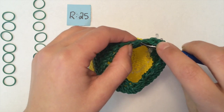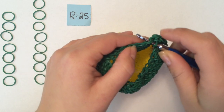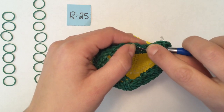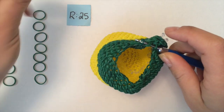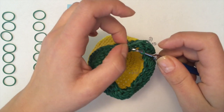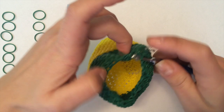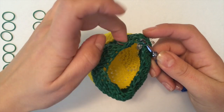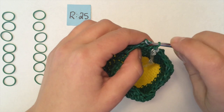Now you're going to take chain two, so go through the center, out, come back towards the center, and grab that chain three. You're going to bring your band through both of those chains. You're going to try very hard not to pull this band, but you want to bring the body to the center of that band. So one end is on my hook and one end is on my finger. Grab the end and slide.